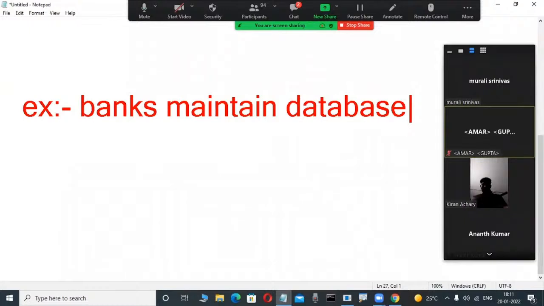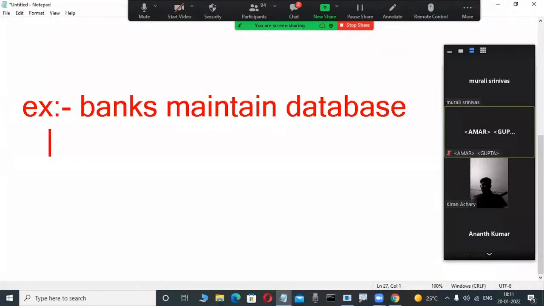Account holders or customers deposit some amount, and those details they want to store permanently. Suppose you or I, or some customers, are withdrawing some amount. Those details are also needed. Again, some people are transferring money from one account to another, either online or offline. All that transaction information is stored permanently. Then only we can operate everything. That's why banks maintain databases. Banks are easy for everyone to understand.